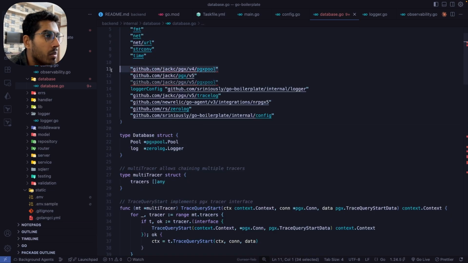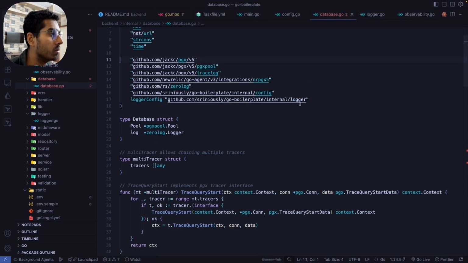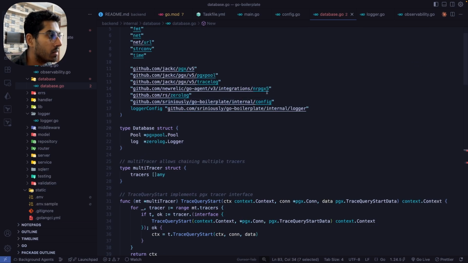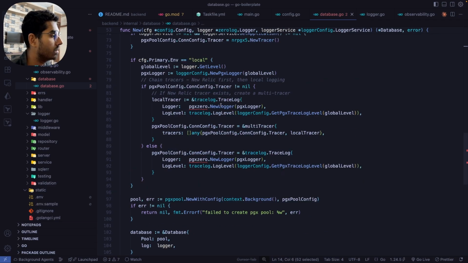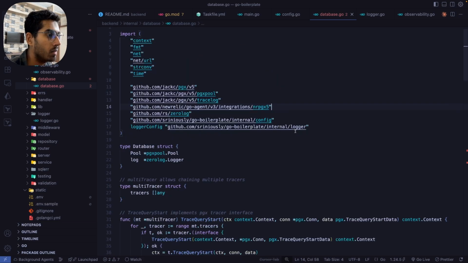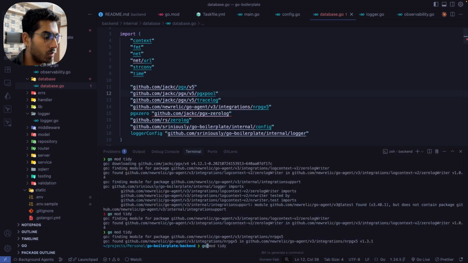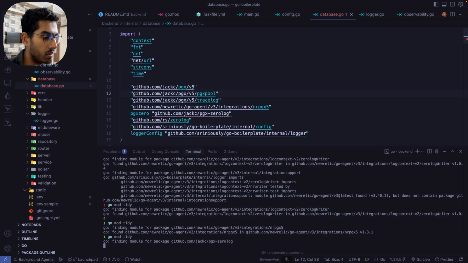We are getting an error here because we have a clash for v4 of pgx and v5. Let's just delete the v4. Then we need another import for pgx0, which is basically an integration between pgx, our database driver, and Zerolog. This integration, which is nrpgx5, is an integration between pgx and New Relic. And this is for our production setup. For our development setup, we have pgx0, which is an integration between Zerolog and our database driver. We'll have to give it a custom name so that they don't clash. Let me run go mod tidy once so that it fetches that package also. And the error is gone.